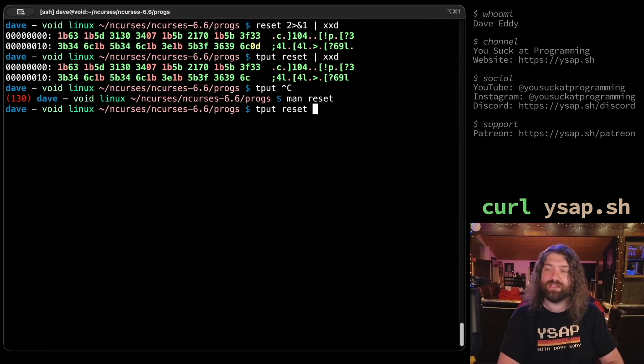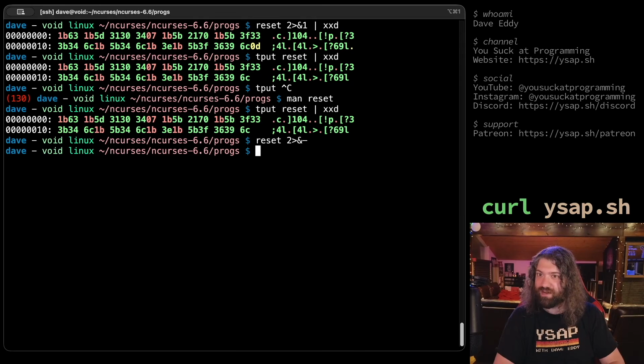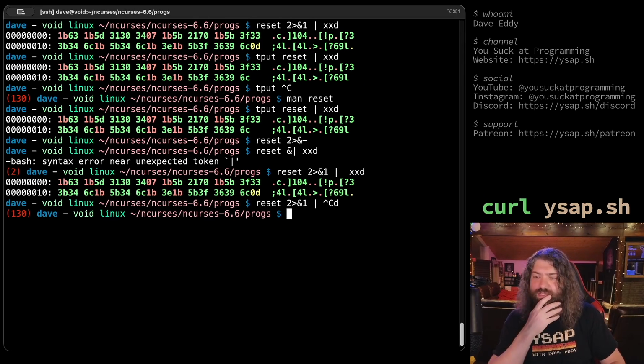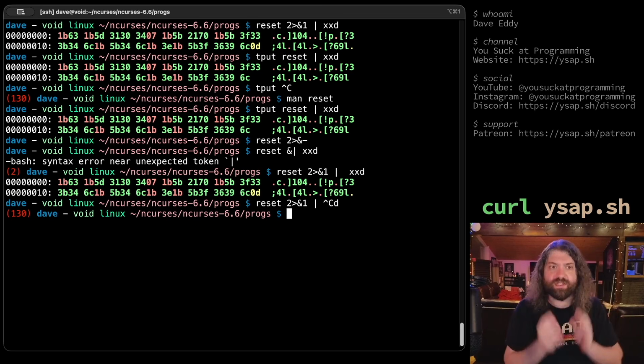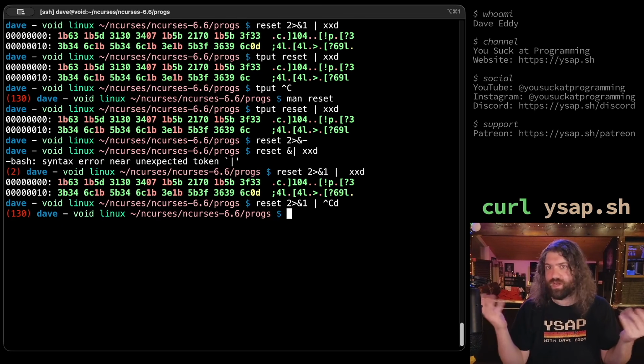I can do this because I'm saying tput, hey, I want this to the screen, pipe it to xxd. Reset is not meant for you to look at. It's meant to fix your terminal. So it will start with standard error. If that is closed, I don't even know what's going to happen if I do this. Now it should go to standard out, right? All right, so we might not actually be able to test that. That's super interesting. I'd have to think of a contrived example to make that work. Either way, the tput command is for emitting things to the screen, emitting things to the user.